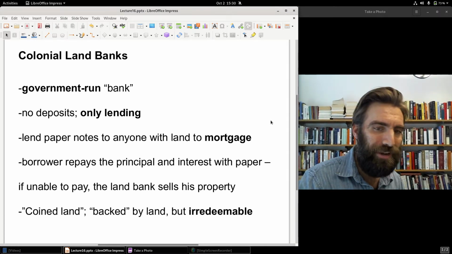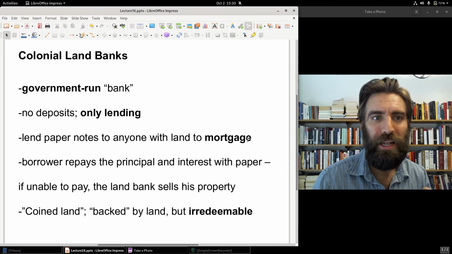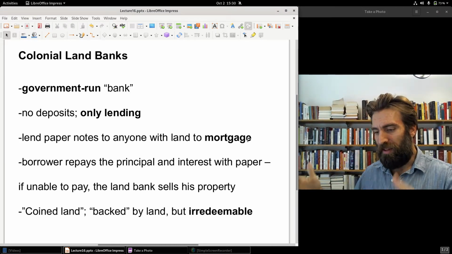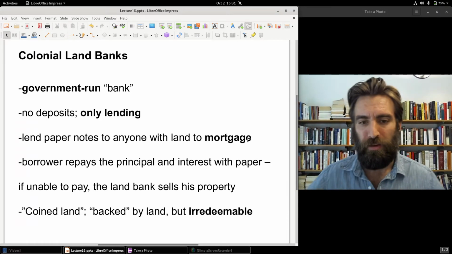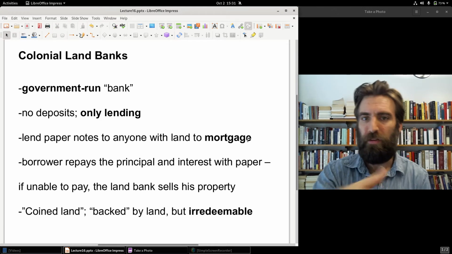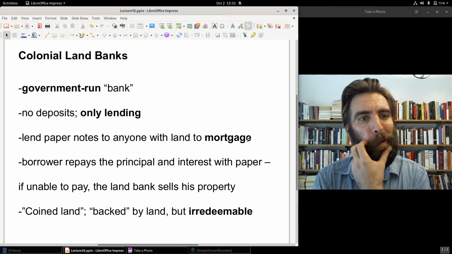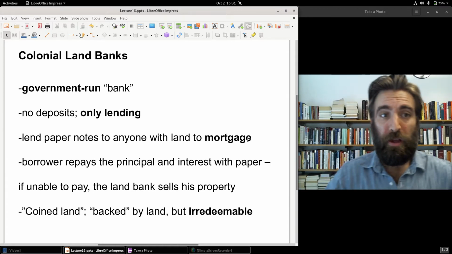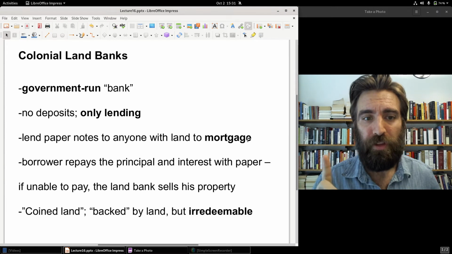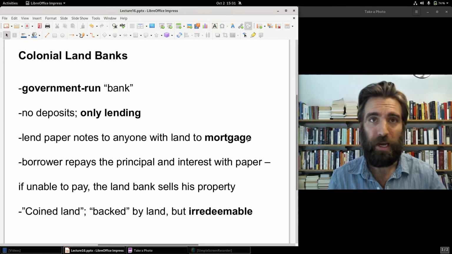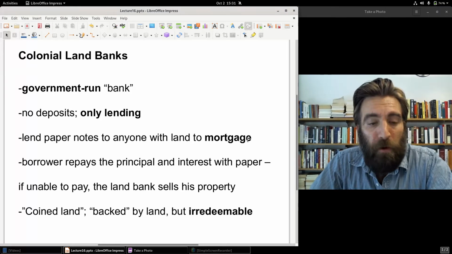However, it's backed in the sense that you have real property, land, that has given it some value. And even in the event of the borrower defaulting, the land bank can still draw in that paper money by selling the property. The notes would enter circulation because, again, they were legal tender. You could use the notes anytime for tax payments, and so they're legal tender, or for private payments.